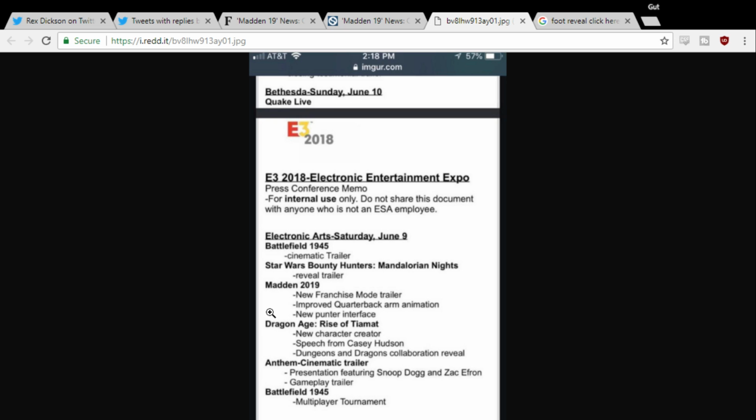So whoever leaked this, I think they basically give this out to certain, I don't know whether it's game changers, media members, because this is kind of weird. A new punter interface, if they want to say punter kicker interface. Now I've been wrong a lot in my life, so I'm not gonna say that I'm right about this, but it seems like a weird inclusion in Madden 2019 as part of the press conference memo, that there's something they're gonna highlight on stage at E3, a punter interface. Okay, that's all I got to say about the punter interface, because if that's an actual new feature, they will be laughed at. Now, the improved quarterback arm animation, maybe that's just something like a one-off thing that they'll say.